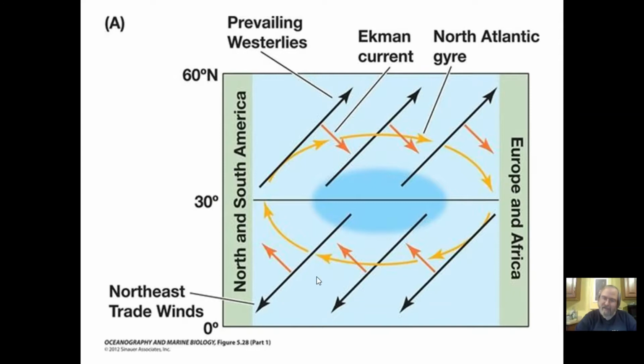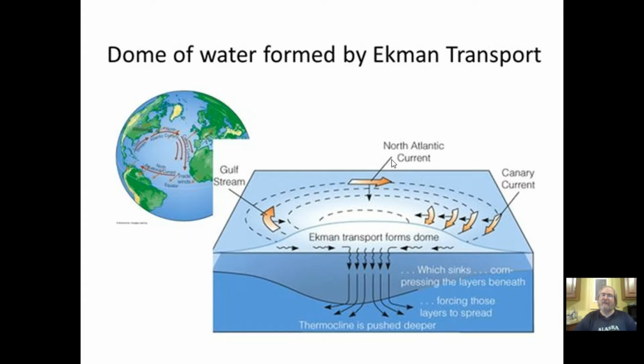Northeast trade, still going to get deflection to the right, resulting, because of wind stress, in Ekman transport, which moves water to the middle, piling it up, creating a pressure gradient where now the water flows back outward. So some of it flows down, but some of it will flow horizontally. So now this is kind of showing, in three dimensions, what's going on.